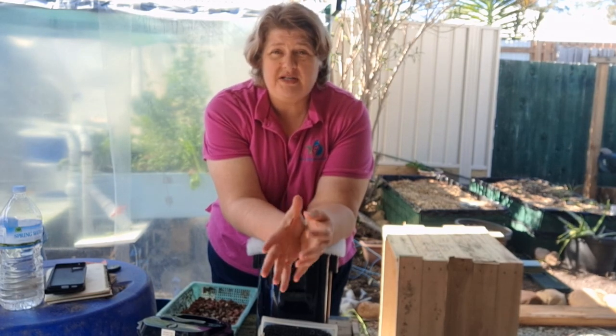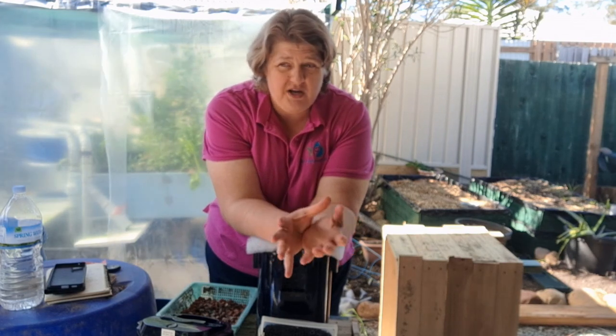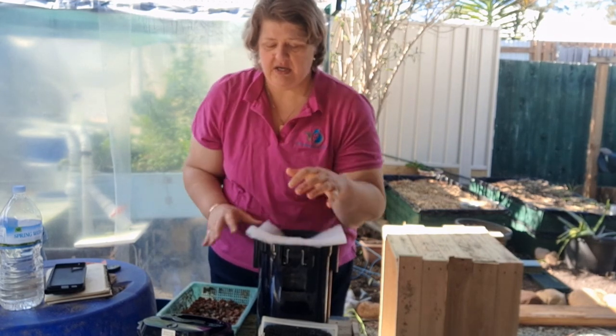Filtration is that simple. We need to have a home for our environment, we need to have the water flowing through it, and we need to have that constantly happening. If it's not constantly happening, you'll end up with water quality issues and health issues for your fish, and we just don't want that. So prevention is better than cure.